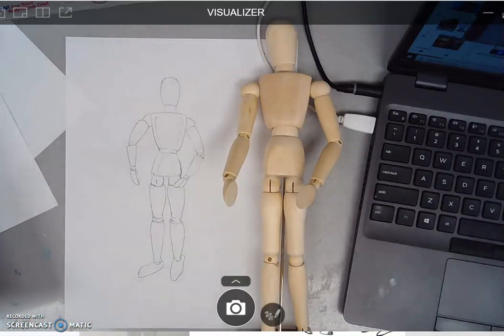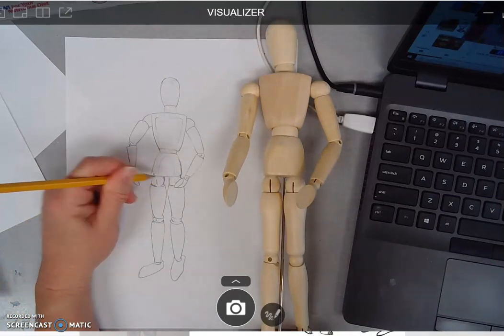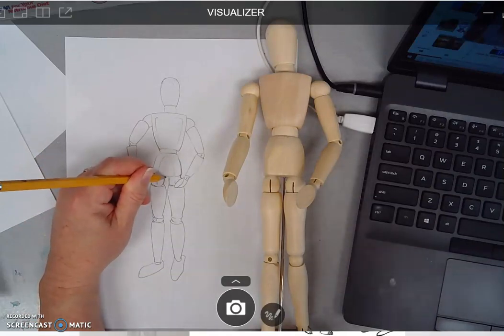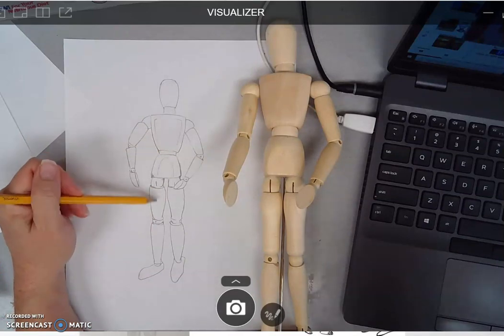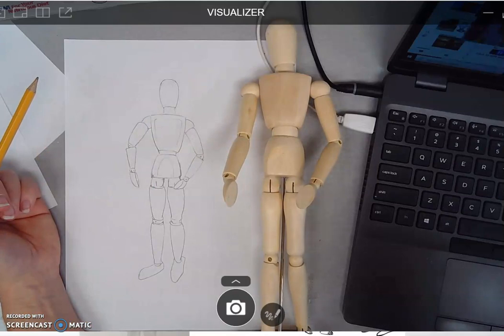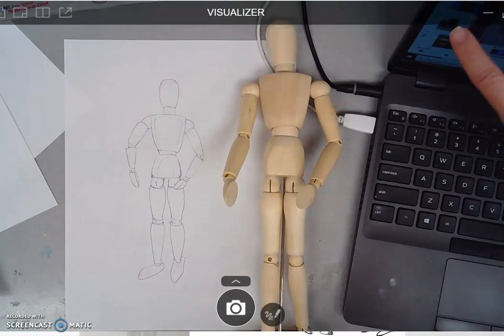So I've gone ahead and made my drawing, and I've got to tell you, this took some time. Yes, I've been drawing a long time, but I would say about 15 minutes at least is what I needed to do an accurate representation of what I was looking at. And then the next step is we're going to start to add shading. We do this to make it look a little bit more realistic.